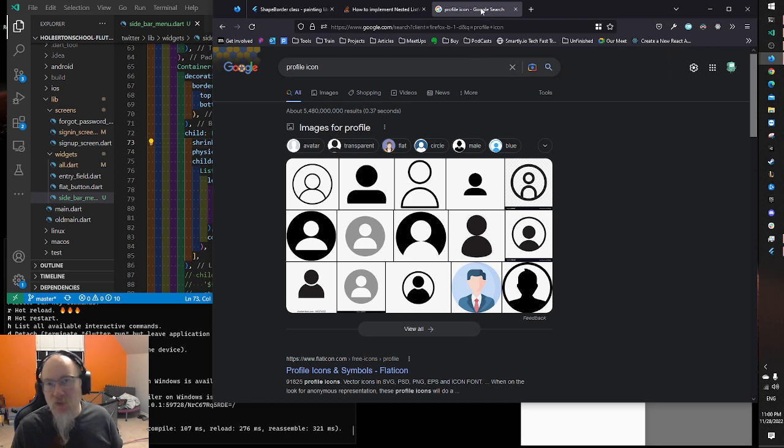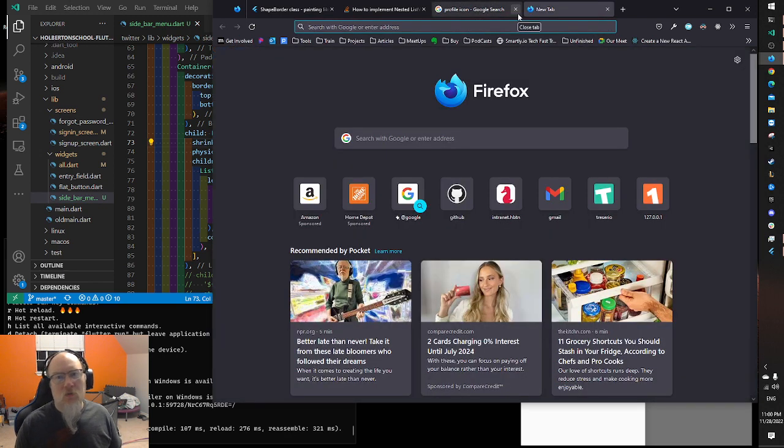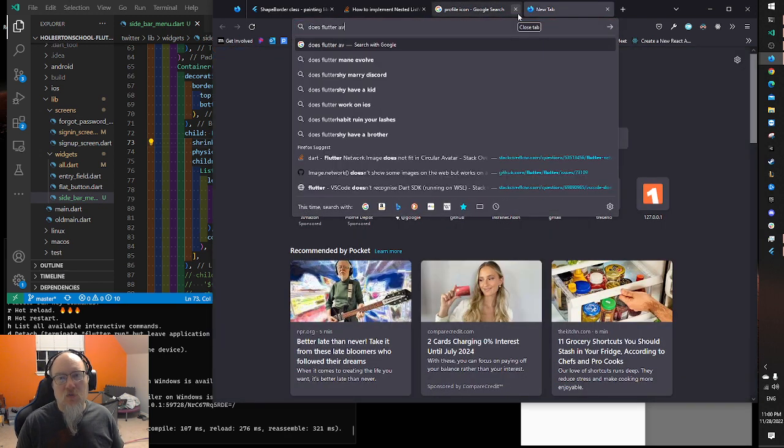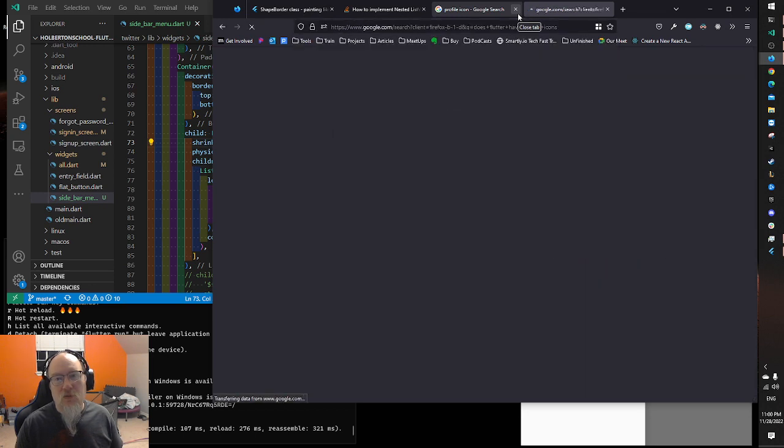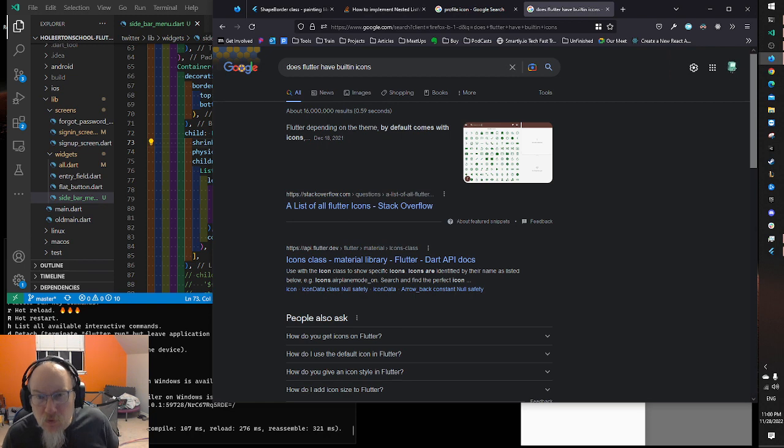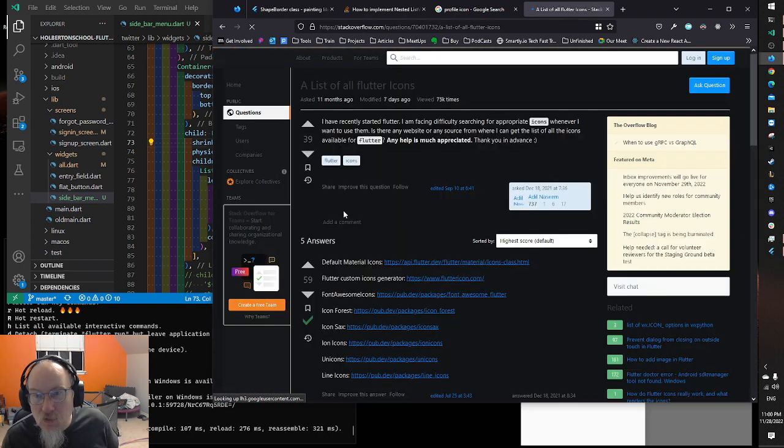Let's see, does Flutter have built-in icons? So with icons, yeah, let's go check out what they've got.